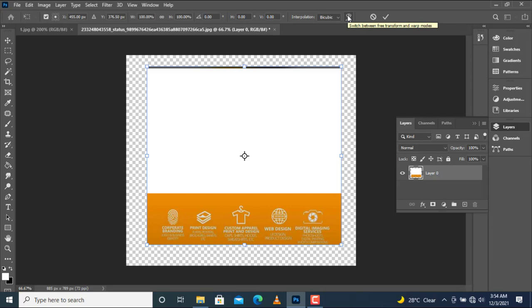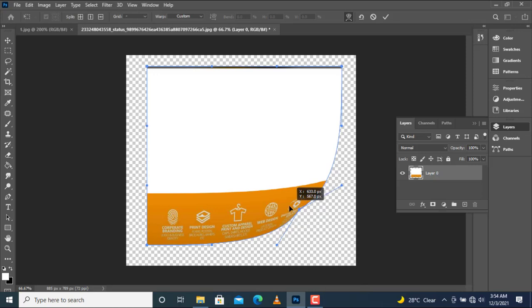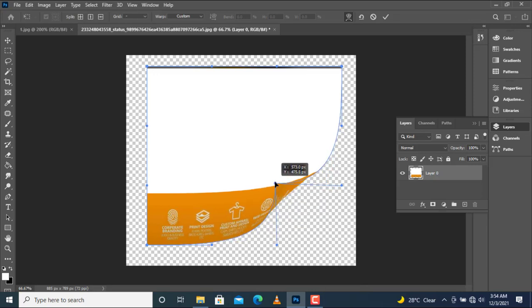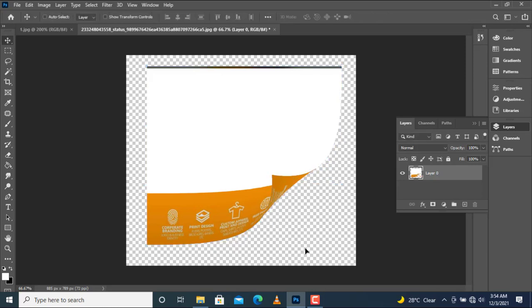The warp allows you to modify the image to any shape that you want. So let me check this, and you can see I can just hold here, then drag this side. See, it is a book. Okay, I can do this, then I'll hit enter. As you can see, I've created something like a book which is trying to open.